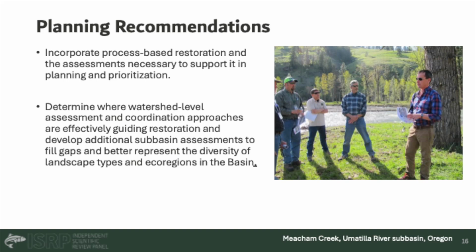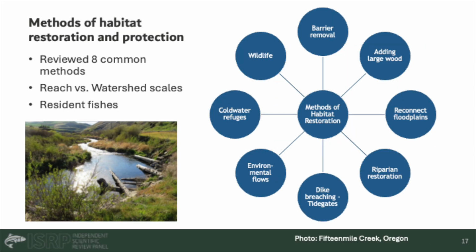Incorporate process-based restoration, the assessments necessary to support it in planning and prioritization, and determine where watershed level assessment and coordination approaches are effectively guiding restoration, and then develop additional subbasins that can replicate those kinds of effectiveness. For example, the Ronde Basin is a wonderful example of a pretty effective program compared to many others that don't have all the assets here. So what can be borrowed from what's learned in the Ronde and shared elsewhere? We think that is a valuable step forward.